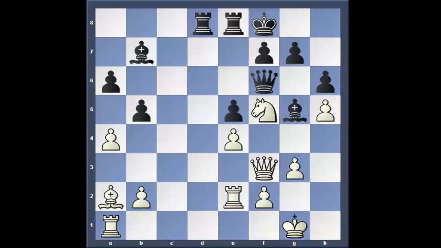a4. Just to bust up the queen side a little bit. b takes is probably a little bit more accurate, but he went b4. Who am I to question the world champion, for Pete's sake? a5. And that kind of cuts off that b pawn now. King to g8.